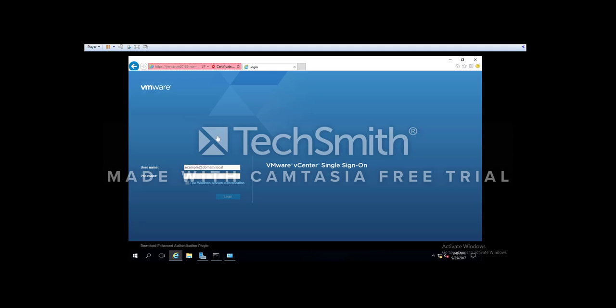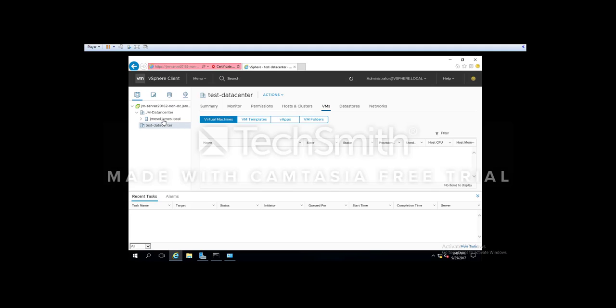So I've already got a server here with vCenter Server for Windows installed on it, and it's been configured and everything. And you'll notice I've already got an ESXi machine in here, but I'm going to import my new ESXi host.